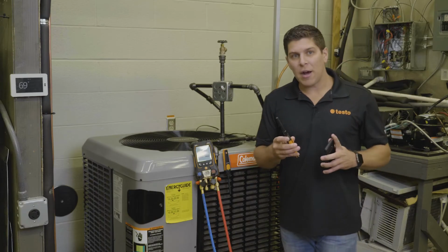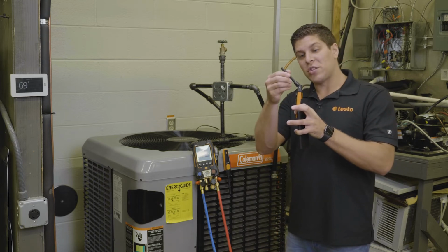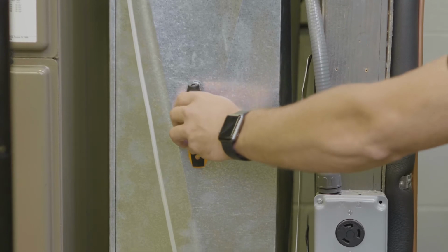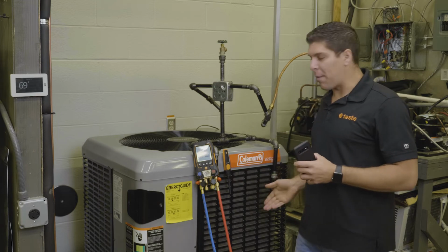So what we're going to do now is, with the 605is, you can have them straight up. You can also have them at a 45-degree bend. You can also have it at a 90-degree bend. So with this, traditionally we want to stick it in the return. And now we're starting to capture our return air wet bulb and our outdoor dry bulb.